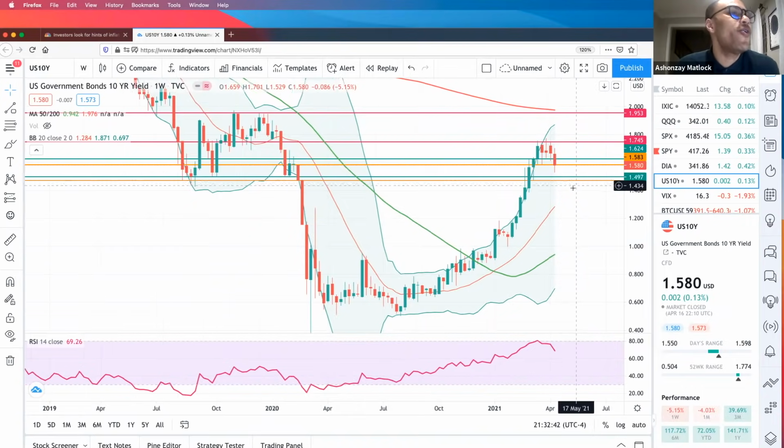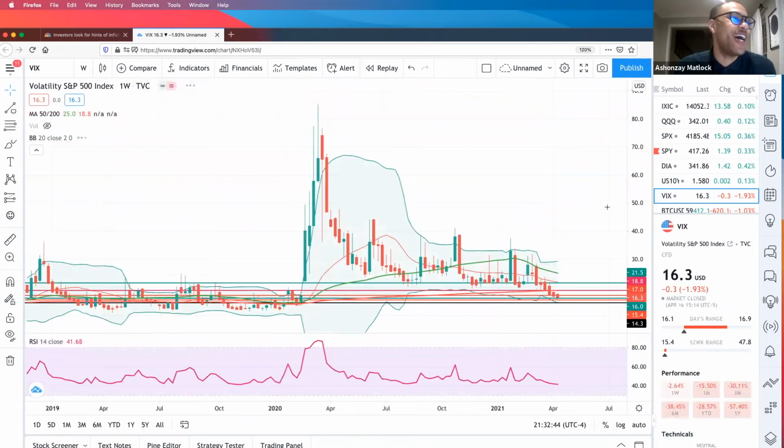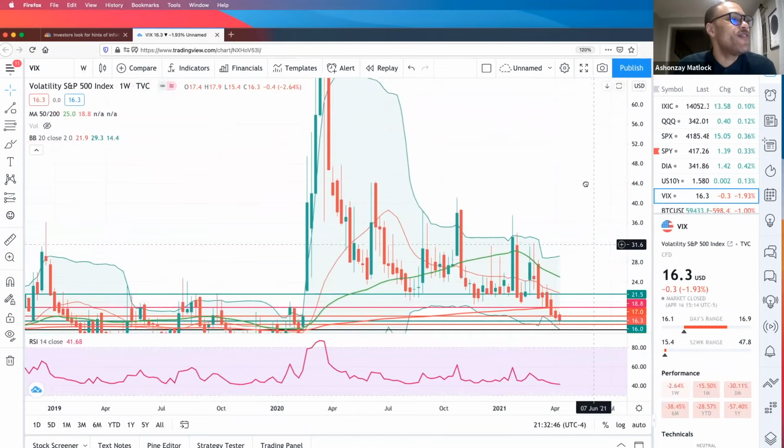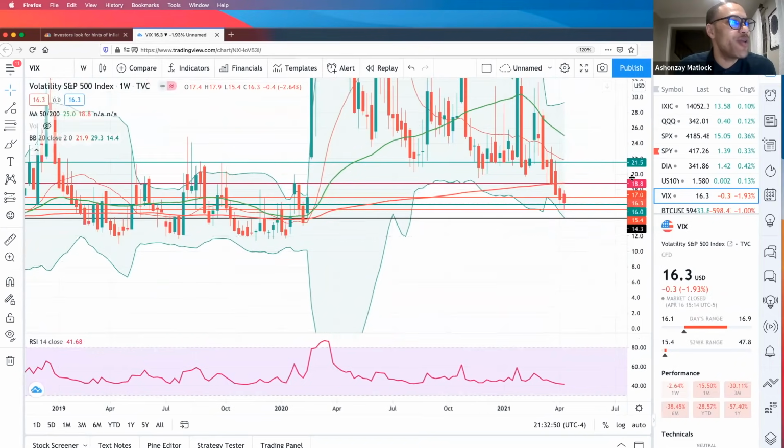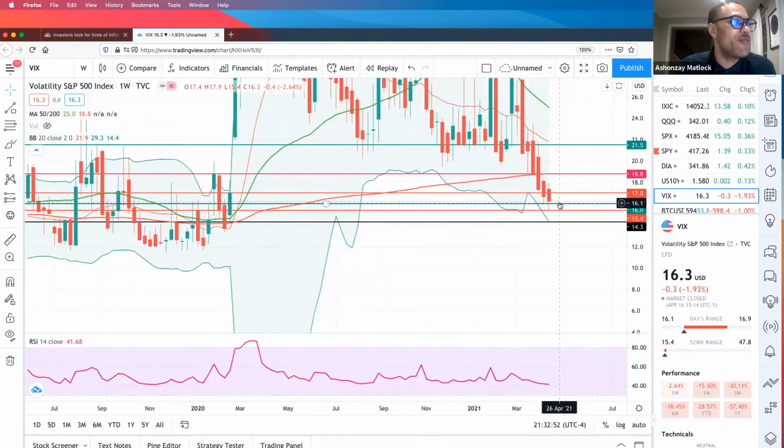Okay, so on to the VIX, guys. On to the VIX. So the VIX, same situation. Been tracking this, and as you can see, pretty much it's been hitting all of our levels. I think 16 and 15.4 was what we were watching to the downside. You can see it hit our 15.4, bounced up, and it closed right a little bit above the 16.